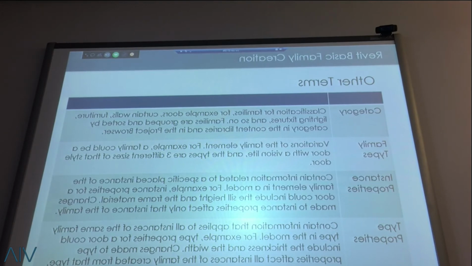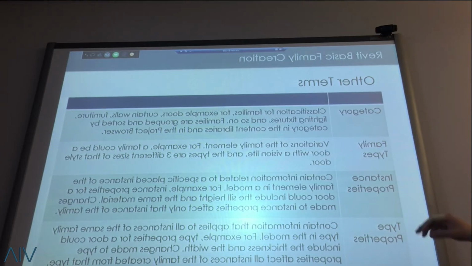Some of the terms that you may notice, okay, one is categories. Revit has a lot of categories. So you have air terminals, ducts, structural columns, etc. Those are categories. Family types: within a family, there are family types. If you have a door and you have a 2'6" door and a 3'6" door, those are called family types. So you're going to have different types of doors based on that. There are another two properties.